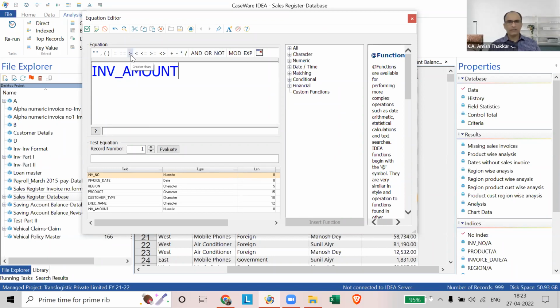So there is a sign here greater than. There's another sign greater than equal to. Depending upon what formula you are trying to achieve, you can write any of these. So I'm saying greater than equal to 45,000. Simple condition is what we'll write.